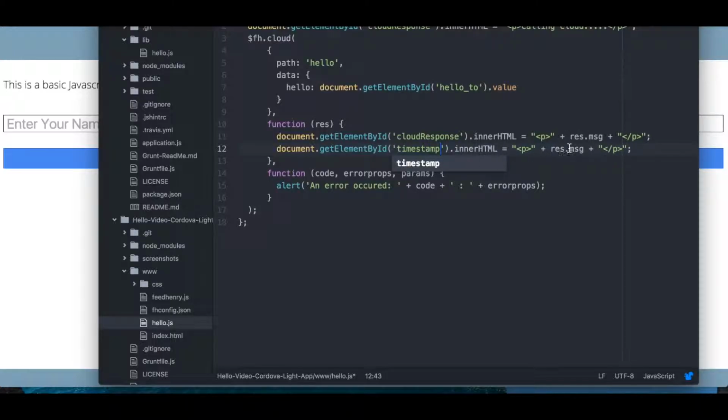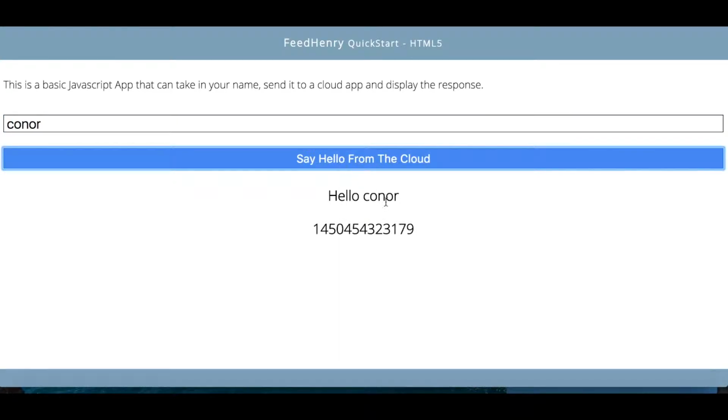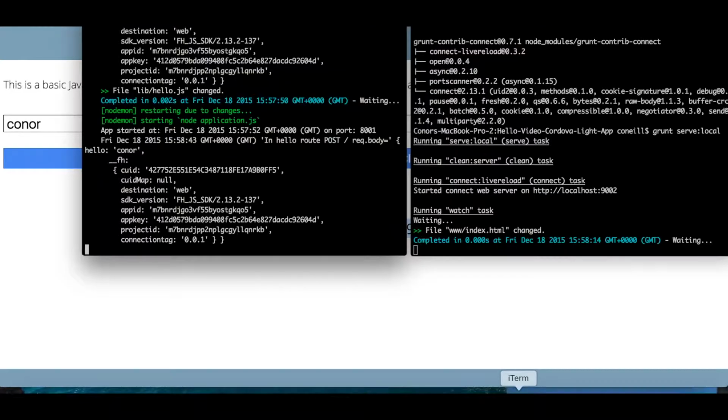So let's do that. We'll save that. And let's refresh our page. And all having gone well, what we should see is, yes, hello Connor, along with the timestamp, because as you can see, the node code itself automatically restarted when it was noticed that a file had changed.